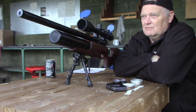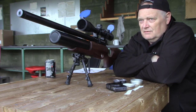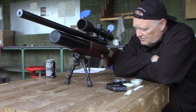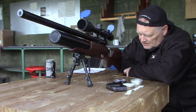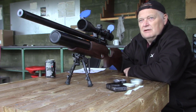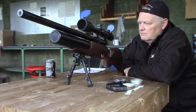Depends how good your neighbours are and how big your gardens are and how far away you are. But no moderator today. I fitted it yesterday at home and I had it on down here as well when I was shooting. Yeah, the trigger on this is much, much better. Not done any adjustment to it and it breaks really well. They are adjustable, so you can go down to as light as you like, but it is a match trigger compared to the other Krals. I can't understand why Kral don't sort the triggers out before they ship them off to the retailers, because they're very easily tuned. So I've done it myself on the ones I've used, but yeah.